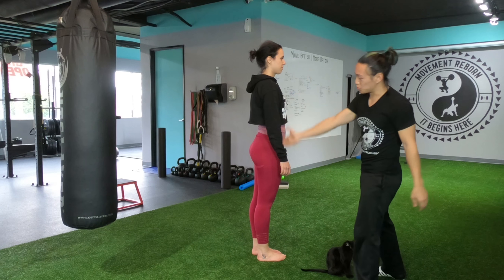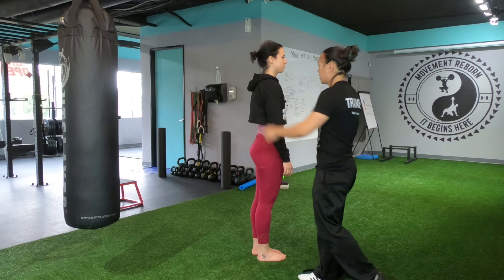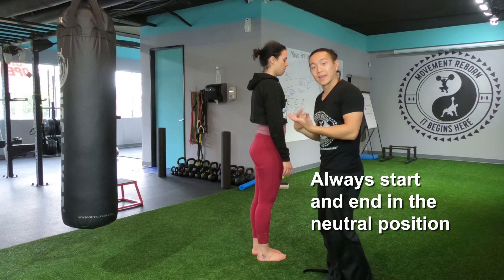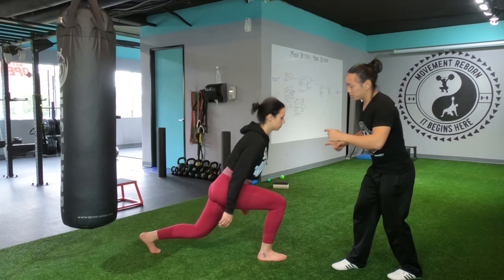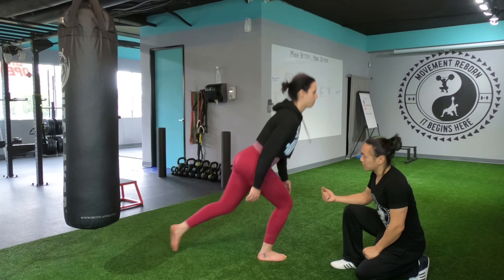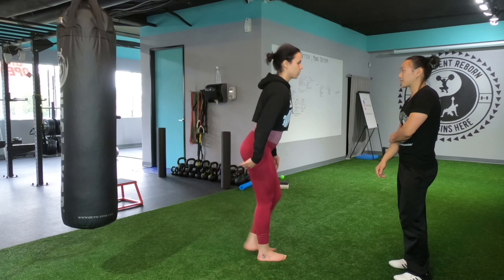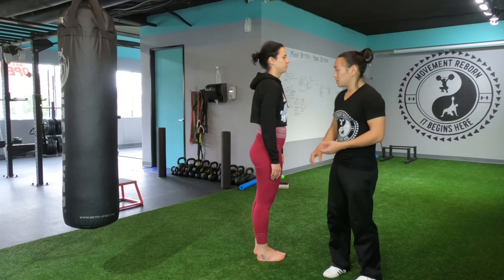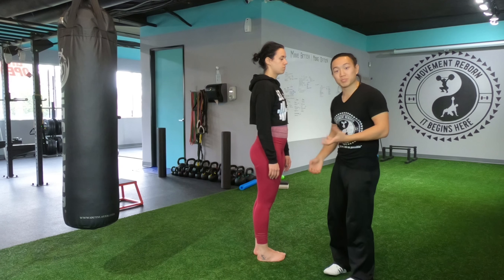That's actually a neutral position. Tuck in the butt cheeks just a little bit more — that is what we call a neutral spine. You always want to start and end in the same position. So try that one more time: step back, let the butt pull you back, keep the body weight on the front of the leg, stand up and in at the same time. What feels different this time? I feel it working. If you feel it in the butt, you know you're doing it right — no other tension, no back pain or anything.